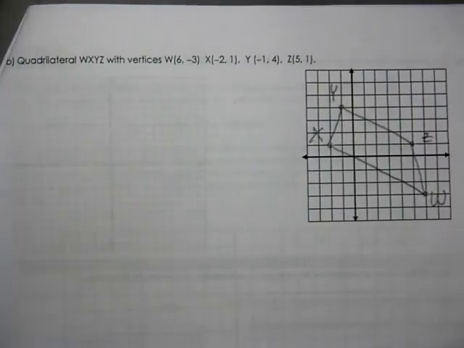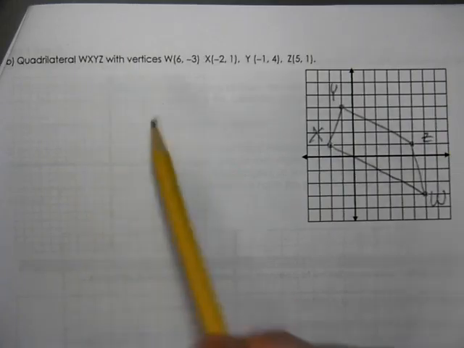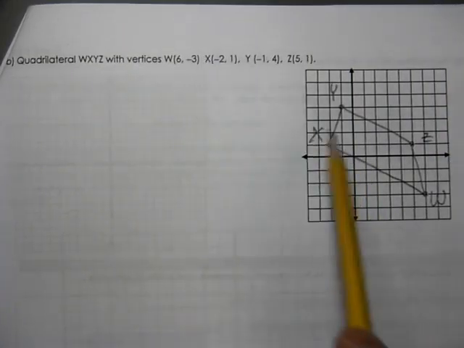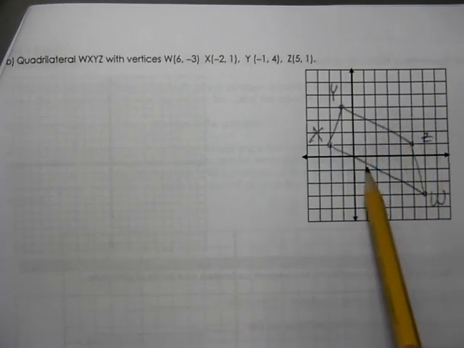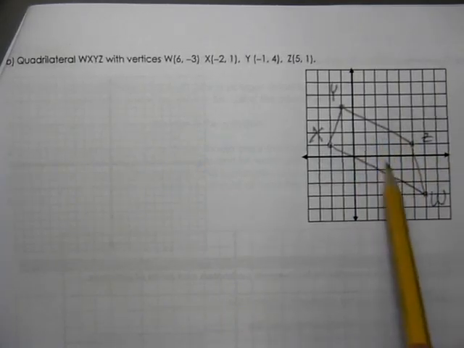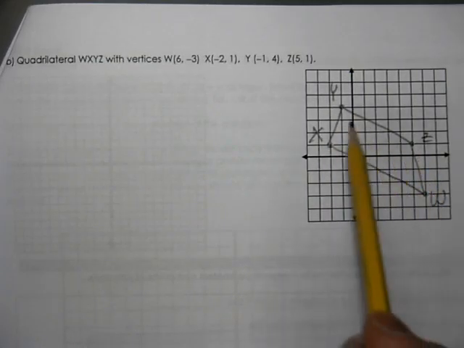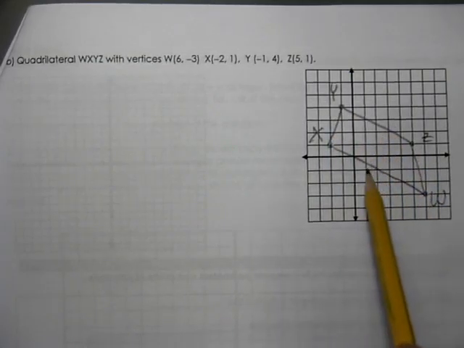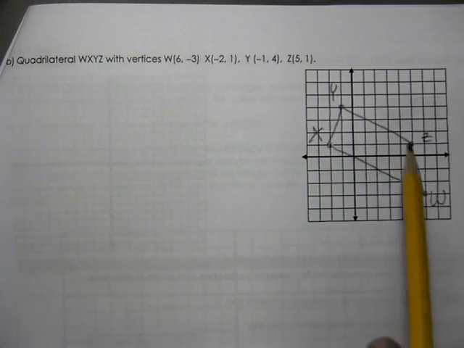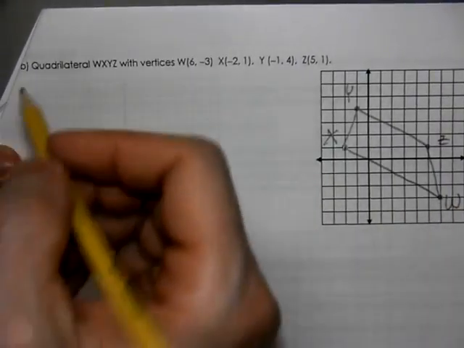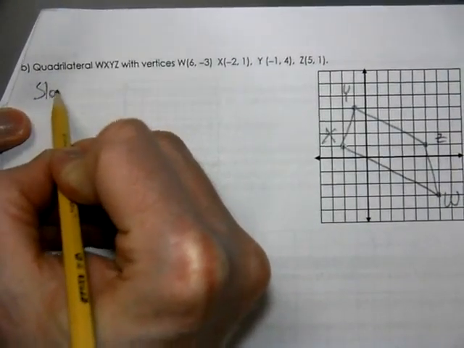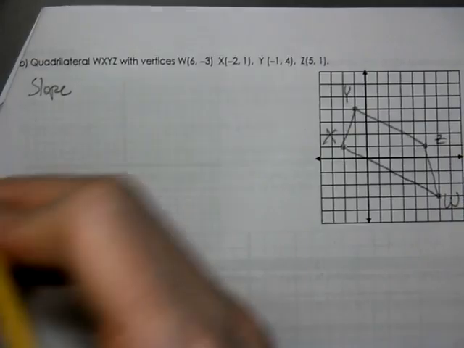On the opposite side, I plotted the points for a quadrilateral WXYZ. Our scale is just 1 to 1. So we have this shape. It looks like these two sides clearly are not the same slope, but maybe these two are. So I can predict maybe what this shape might be, but we're going to test to see if it comes out that way. So as before, we're going to start out with slope.